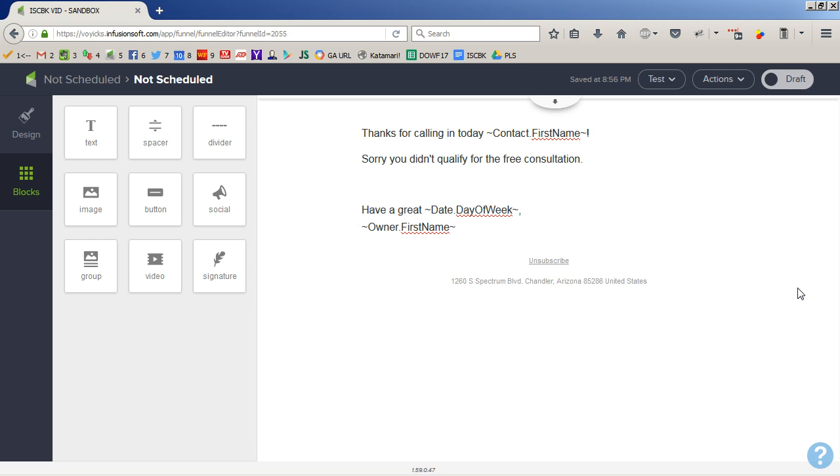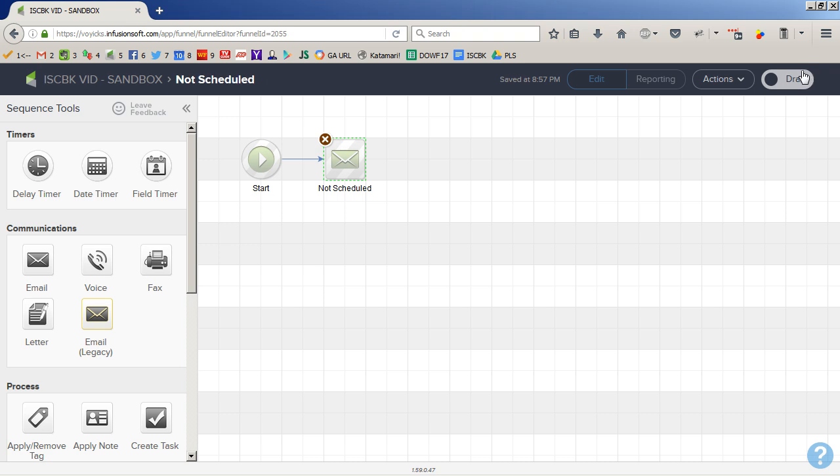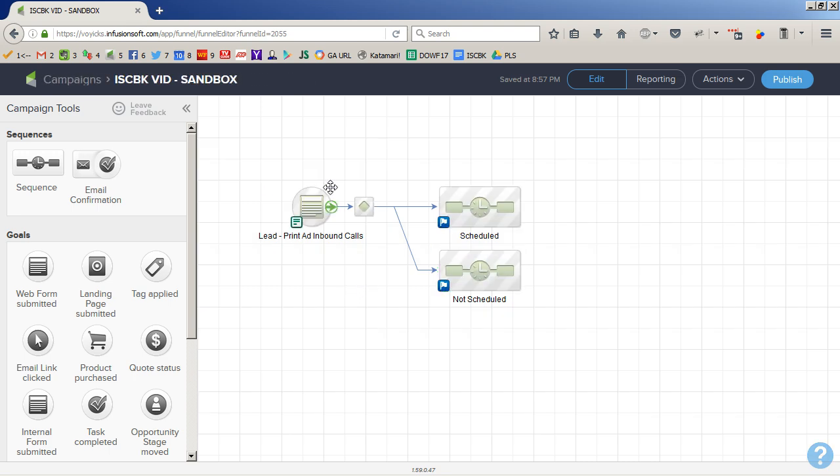In the real world, you may want to do something with this. Again, drop them into some kind of nurture or offer them something to keep the conversation going. But for right now, this is functional. And we can mark it as ready, and we can also mark the sequence as ready. And at this point, you'll see that the decision node is now the light green color, just like everything else that's ready to be published. And now we can go ahead and publish this campaign.